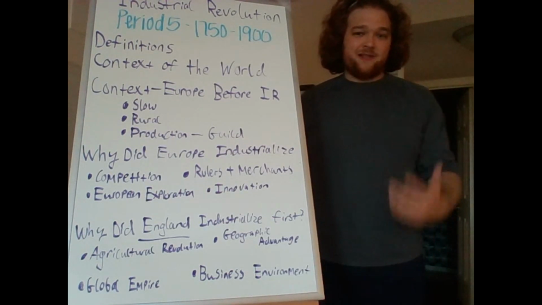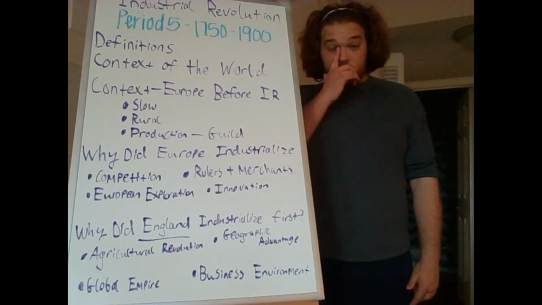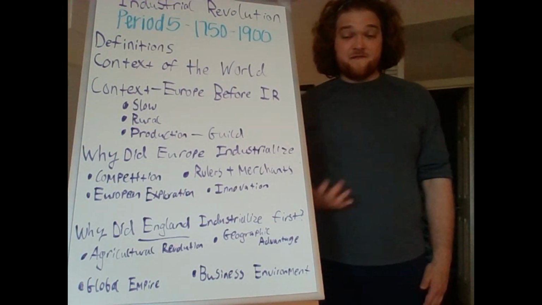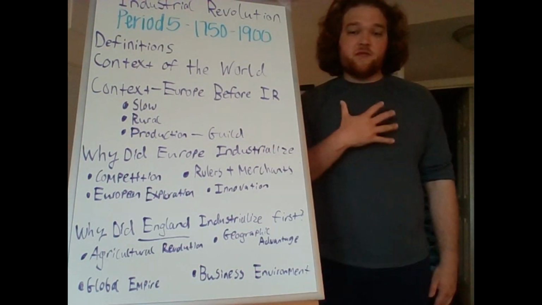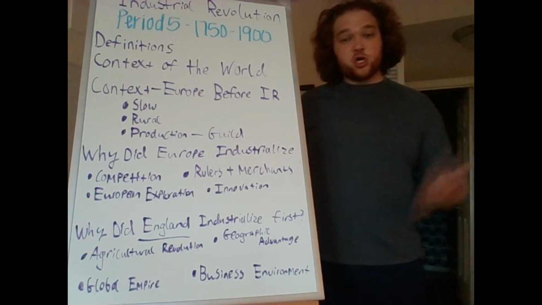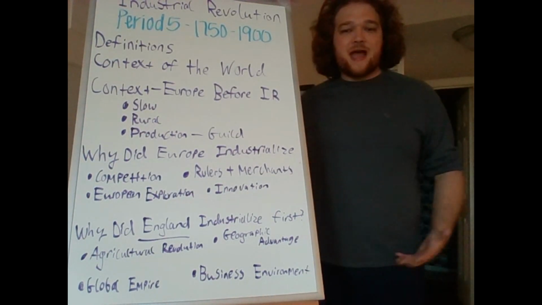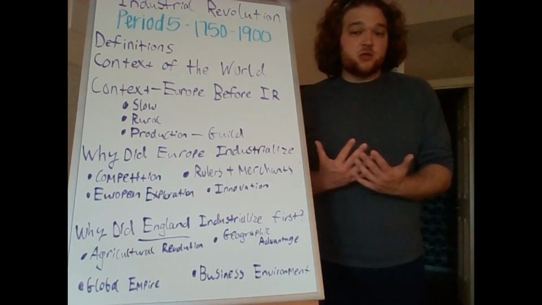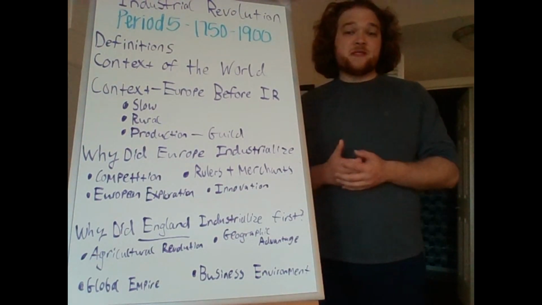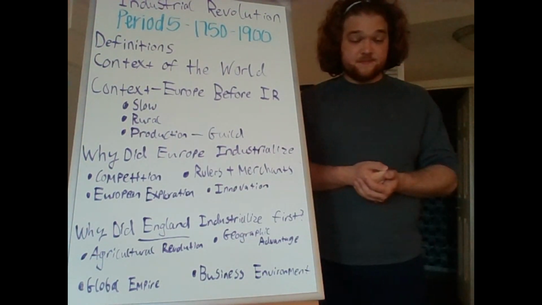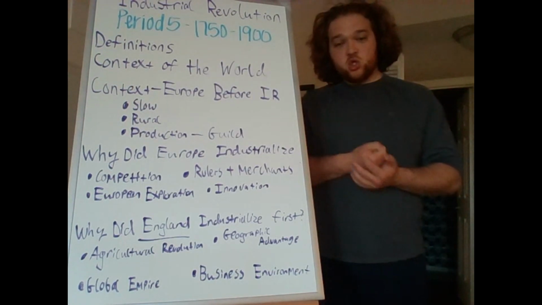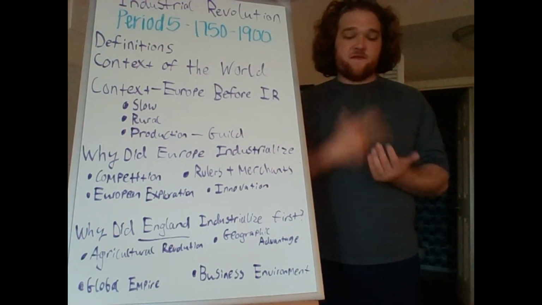Third, what we have is called patent laws, which basically means that if you come up with an item or an invention, then it's yours. No one else can steal it from you. You can make a lot of money off that. So that encourages people to invent more goods. And basically, what we're getting at is that it's really easy to own and run a business in England, which makes it more likely that people are willing to invest and put money into businesses, innovations, factories, things like that.